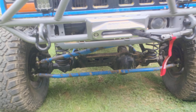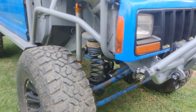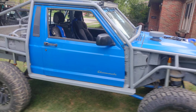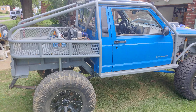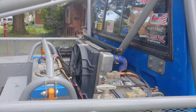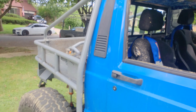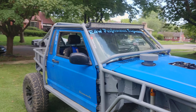Still need to get my track bar adjusted and drag link adjusted. I have taken it for a spin and got the springs all settled out. She did really good at Jeep Jam — the only issues I had were the overheating of the fuel tank on the way home, and that was after an hour-long drive. During the weekend itself I had zero issues: went through the mud, climbed the rocks, did the trails. For a fresh rebuild, swap, and everything else I did on this thing, I really couldn't be more pleased.